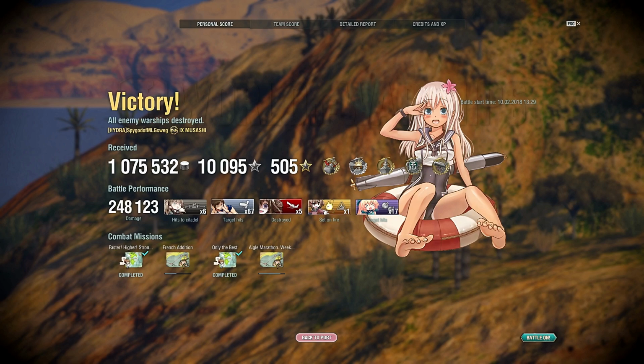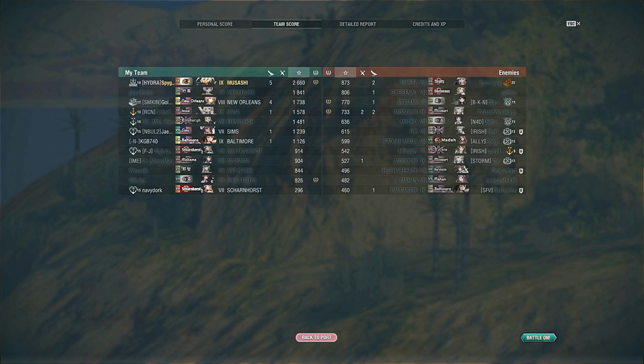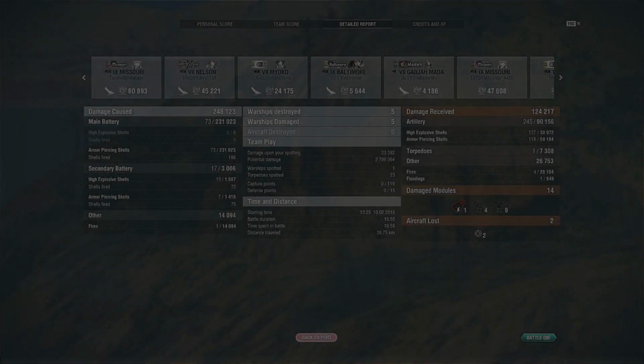6 citadels, 67 target hits, 5 destroyed with the Kraken Unleashed, Confederate, devastating strike, high caliber, 17 hits with the secondaries, of course. Well played, good sir. Top of the leaderboards, of course, with all those badges, with 2,660 base experience. Closest person was the ARP Miyoko, and he didn't even get that much damage. On top of that, he got 60,000 on Missouri, 45 on the Nelson, 24 on Miyoko, 5 on Baltimore, 4 on Gotcha, another 46 on Missouri. He did a plethora of spreading the damage around.